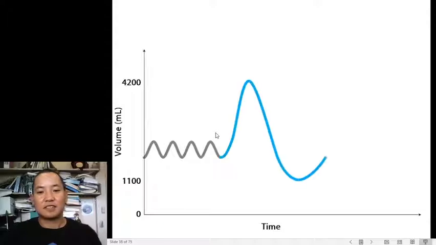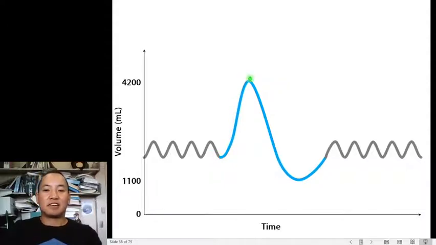So how do you measure that? What happened here? Well, what happened with the blue curve? Again, when you have an increase in volume, what's happening here? They're doing quiet breathing, and then they took in a big, deep breath, and then blew out right here. They blew out all the air they could, and then went back and resumed normal breathing. If you took the lab, this is what you did during those tests. You took a huge breath in to increase your lung volume, then you took a huge breath and tried to expel as much air as you could, and then you resumed normal breathing.